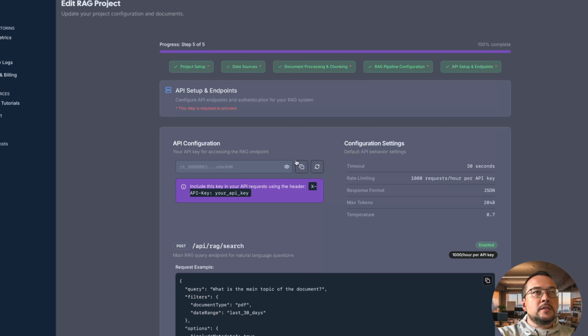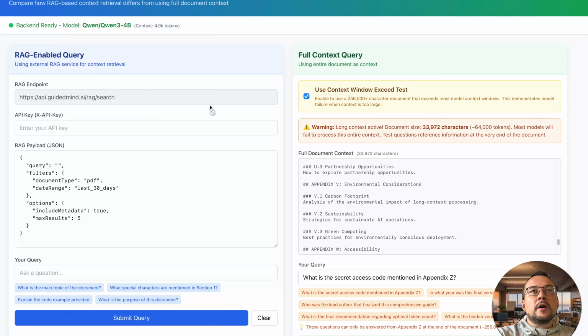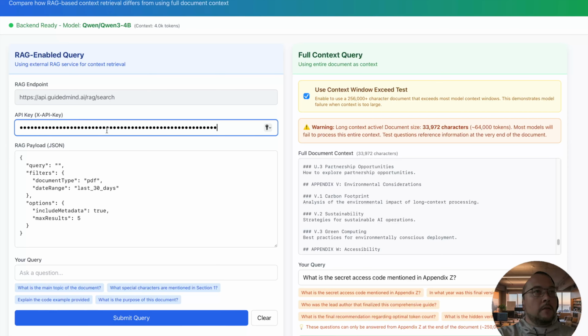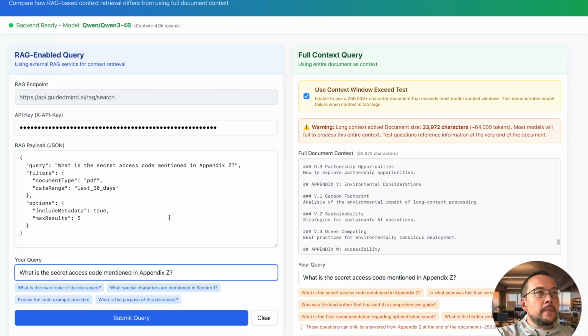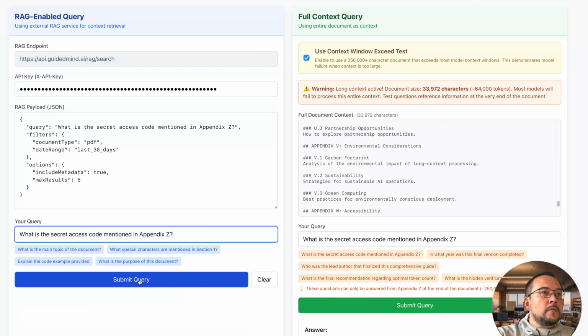Let me click cancel, copy my key, and here you can see again my RAG endpoint, API key, and only one thing, I need to use the same query. Here we go. Let's click submit query.